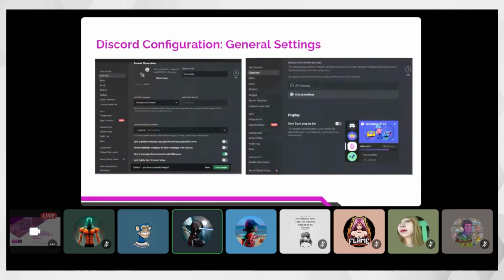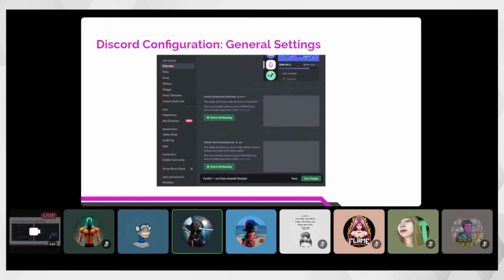Then with regards to these things, display show progress boost bar, I don't usually show it, but you can actually enable it if you want to see the progress of the boost levels. With regards to the perks of the boost levels that you can use, so for example, you've boosted your server to at least level 2 or here level 1, okay? So you can actually put up server banner background. So server banner background is the one at the background of the name of the server on the upper left. So sometimes you see animated graphics, right? So you can actually do that by performing server boost and then uploading here.